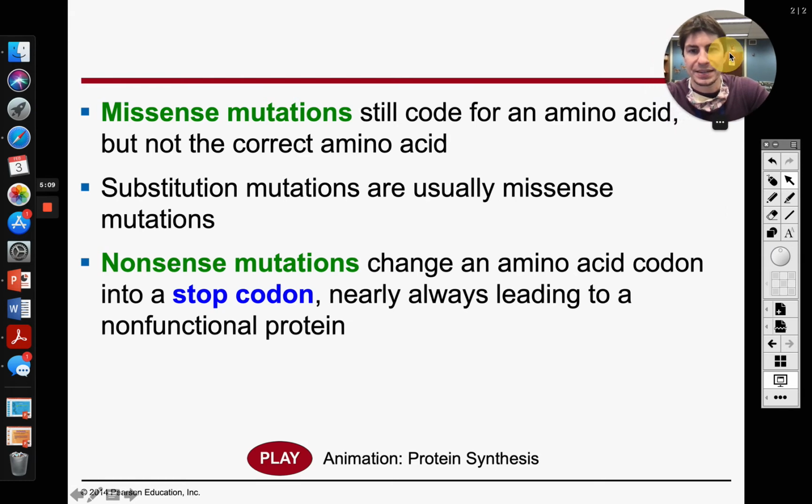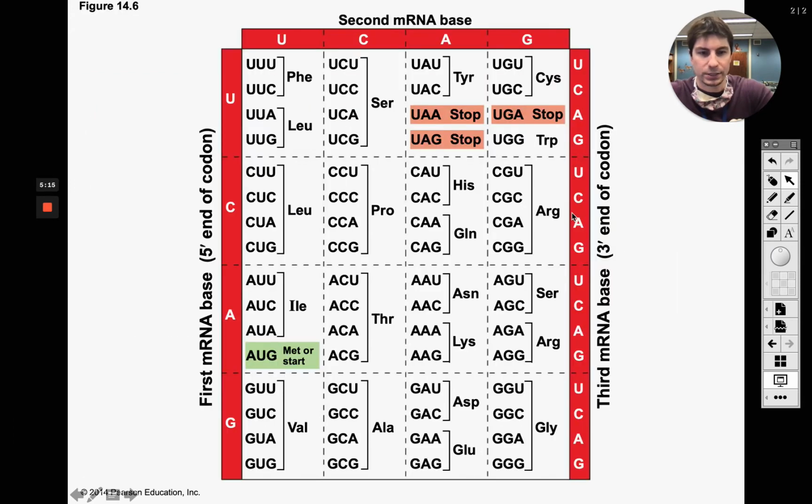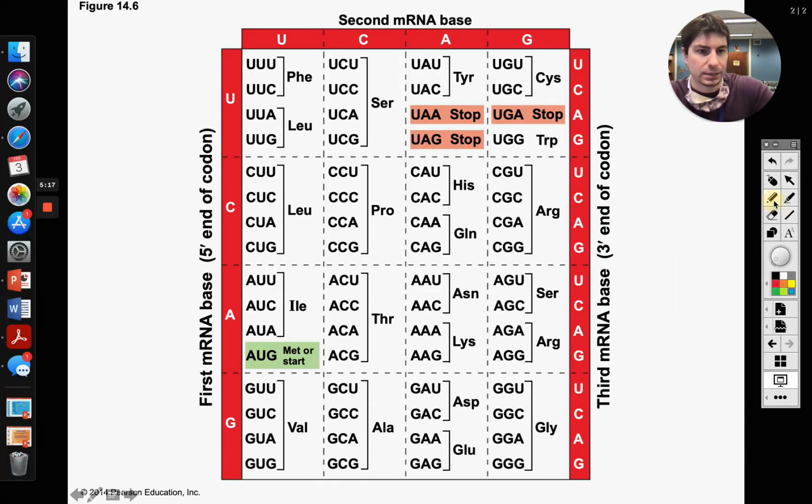The second one is called a missense mutation. I'll come back to this to go over nonsense, but let me show you what a missense one is. I'm going to do it the same way I did the last one. So let's do mRNA, GCU.